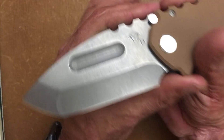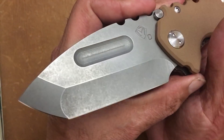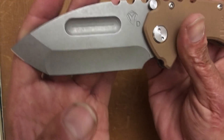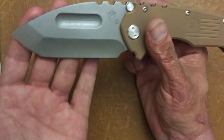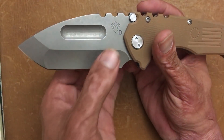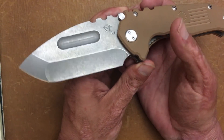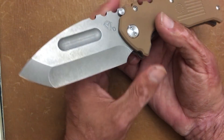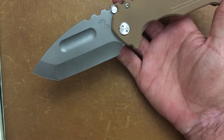Let's open her up and look at the blade. You have a nice stonewashed blasted blade finish that'll hide wear pretty well. You also have dual matching fullers — or blood grooves, whatever you want to call them. On the straight portion there's a very deep hollow grind keeping it nice and thin. I was rather shocked — I was cutting up some thick two-ply cardboard from a flat-screen TV box, and this thing did rather well despite other smaller knives struggling.